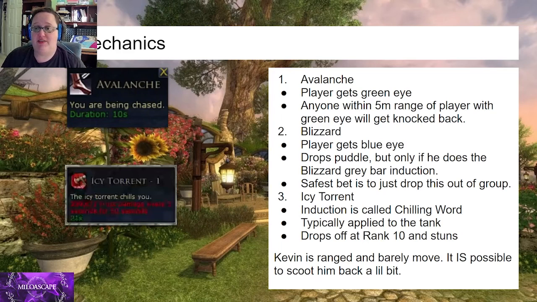The other thing that Kevin does is called Blizzard. For this, he will randomly select a player and put a blue eye over the player. That player will then drop a puddle on the ground that'll be demarcated with a red box. But the puddle only drops if Kevin does an induction called Blizzard. Safest bet is if somebody gets the blue eye, to run out of group, drop it out of group, and come back in. The blue puddle does a lot of damage, and if they stack up on each other, it can lead to large damage. It's pretty much a straight damage puddle.